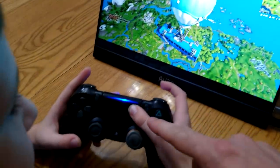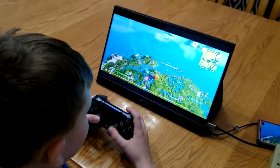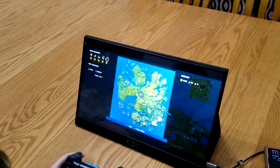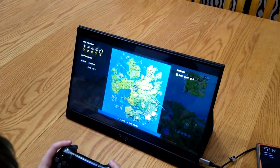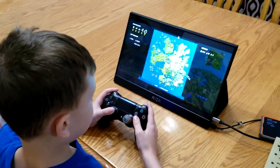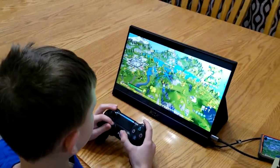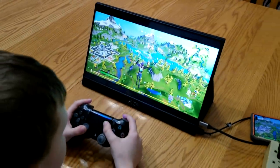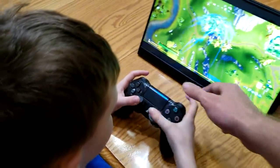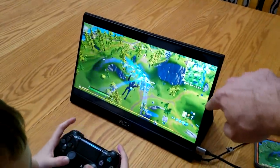When you touch the touchpad, a mouse cursor comes up. So don't do that, Jackie. To look at the map, you have to push this button. Yeah, it's weird. You have to hit X. No, never touch the touchpad, Jackie! The touchpad, for some reason, brings up that stupid cursor. Well, now you gotta drag it down, because it's gonna be in your way the whole time. Drag it all the way down. There. Now stop touching it! Okay, don't touch the touchpad, because that also brings up the side menu for some reason.